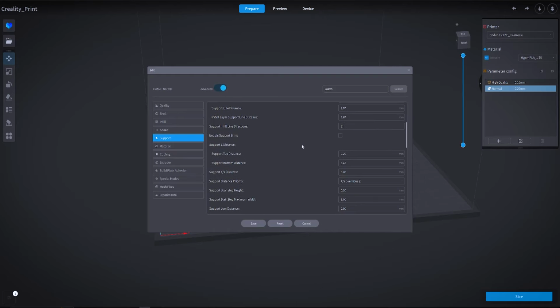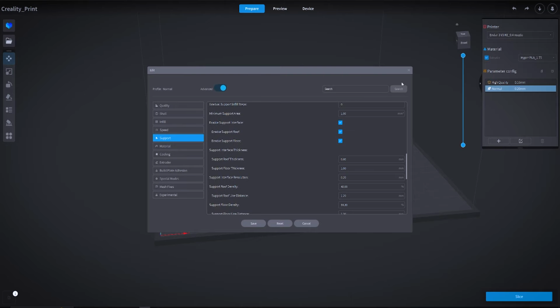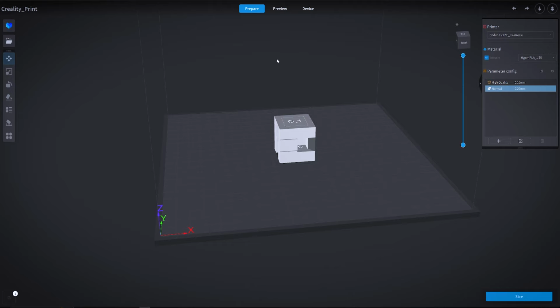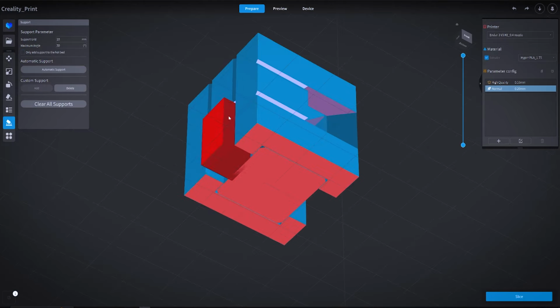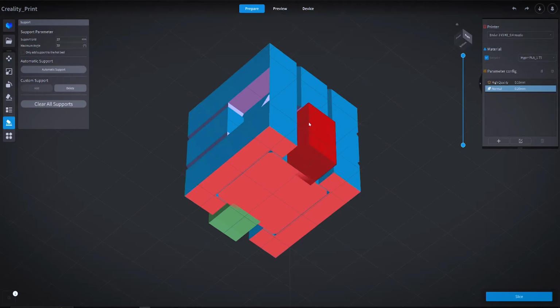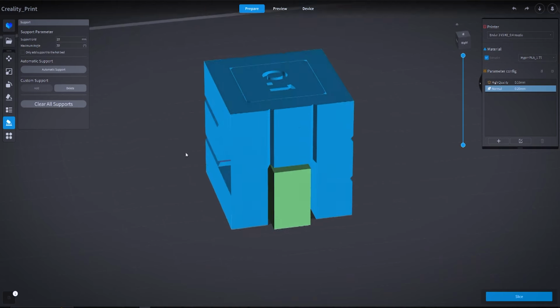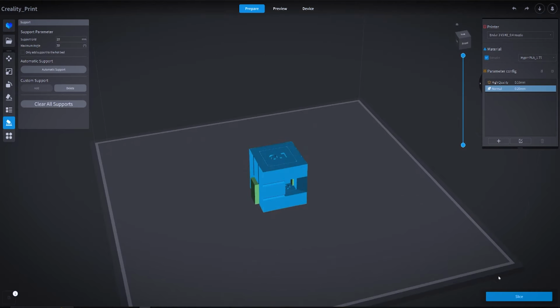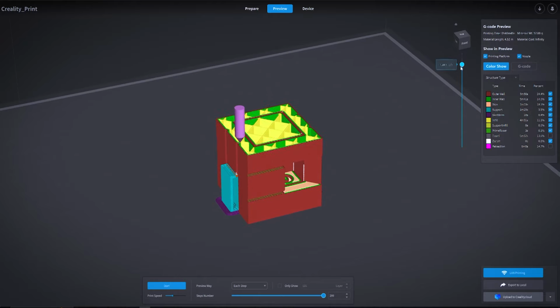This calibration cube tests a few things like clearances, overhangs, as well as supports. So I went back and double clicked on the 0.2 normal settings and have enabled supports in the support section. Now I don't want to add supports everywhere, so on the left hand side there's a little support button. You can add custom supports, and when you drag your cursor around the model, you can see these red blocks show up, and when you left click they turn green, and you're placing these little support blocks around the model. And this needs support on the left and right hand side, and we go to slice the model and inspect it.